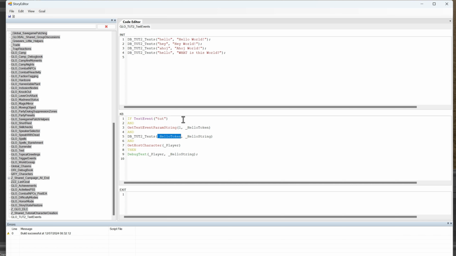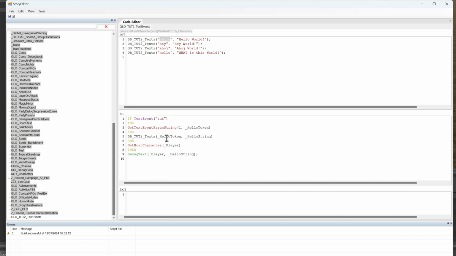Which also means that the sequence of statements in your scripts or stories matters, because what's going to happen now is that I'm going to be branching out into two branches here, one for every instance of our hello token, and then I'm going to call get host character and then debug text, right?